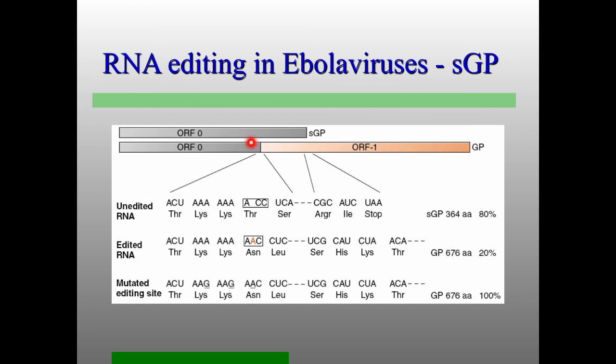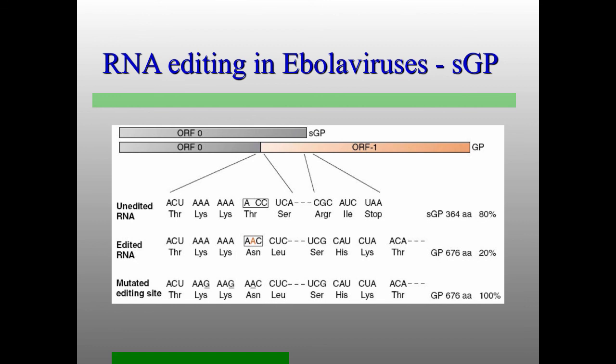No, sorry, not all the filoviruses. Just in Ebola virus. It doesn't do this in Marburg, which is bizarre. But in the Ebola virus, makes this glycoprotein. You have to have editing in order to make the glycoprotein. If you don't have editing, the virus is non-functional. There is some editing that happens in the paramyxoviruses. That editing seems to be not absolutely critical, at least in cell culture, for replicating the actual virus.